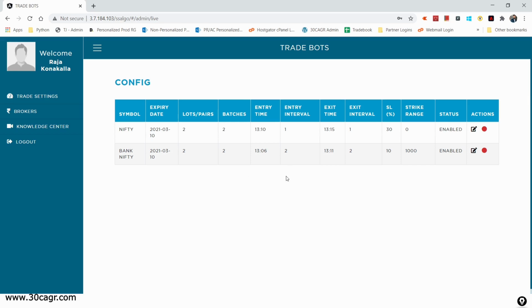And especially for those who have 1 lakh and want to follow the strategy that I just mentioned, this bot is extremely helpful, because in this strategy you need to take care of day trading, overnight trading, trailing the stop loss whenever markets move in your direction, and at the same time margin benefit, right? If you have this bot, 95% of the work is done by it. It will take care of your day trading, your overnight positions, and your trailing stop loss as well. All you need to do is spend 5 to 10 minutes every day and ensure that you have enough margin in your account. That's the only thing you have to do.